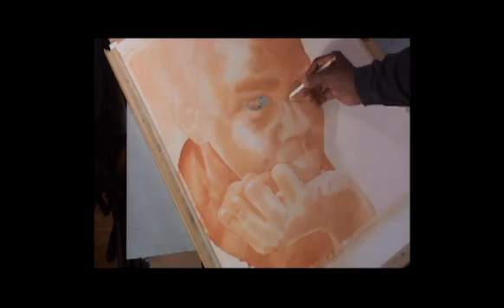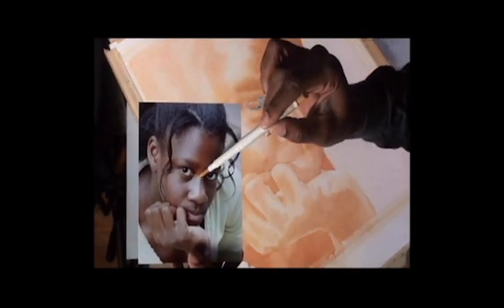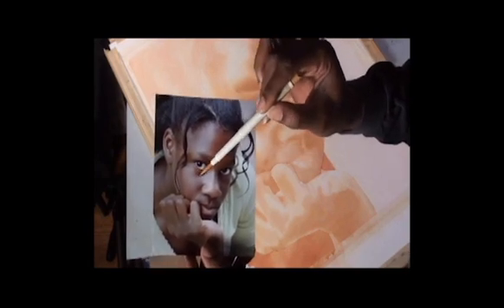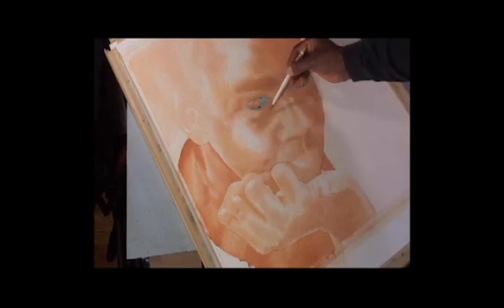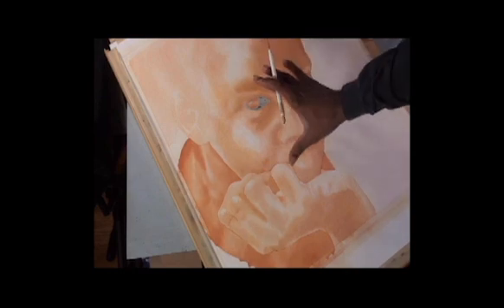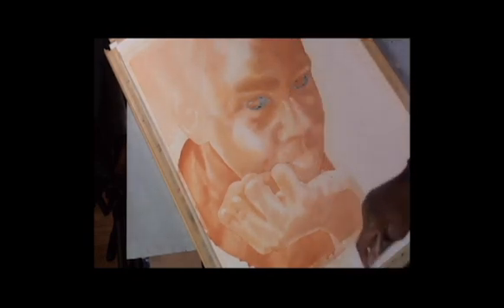Right in this area right here — here's the nose, but right close to this eye. If you'll look at the picture, you'll see the eye, then there's that shadow under the eye, and then all of this light area right here. Well, some of the dark has bled into that area. So I'm going to try to clean up some of those things. If you want something light, you have to leave it light or make sure it's light before you move on, because the more you cover over this, the harder it's going to be.